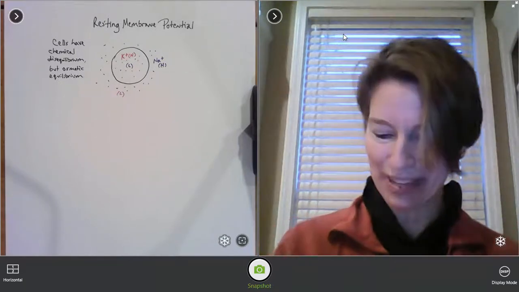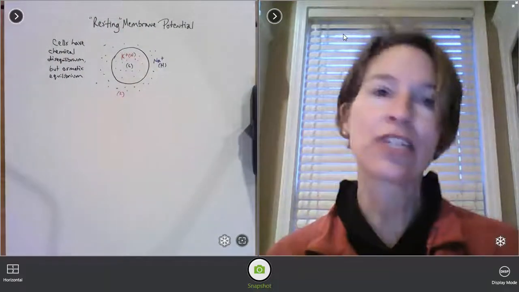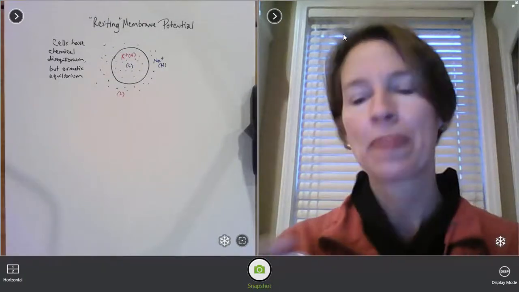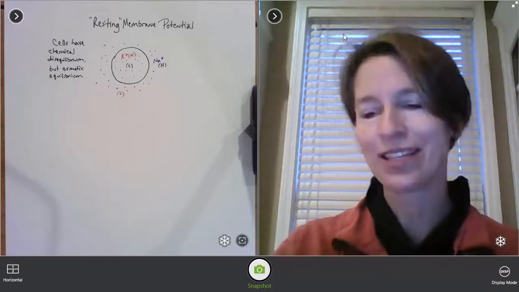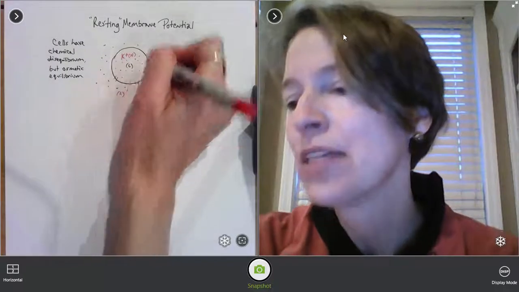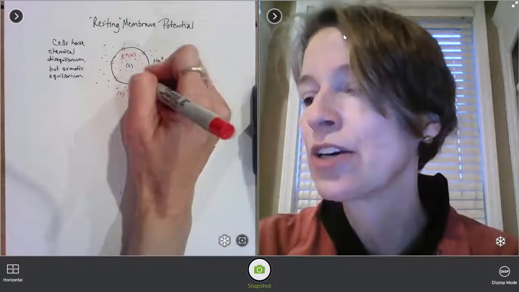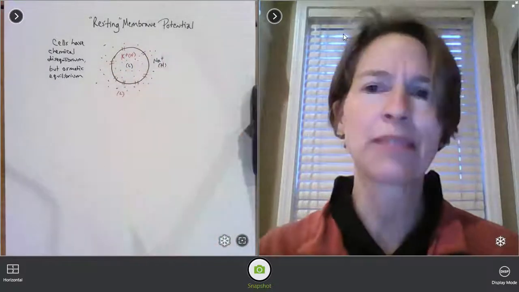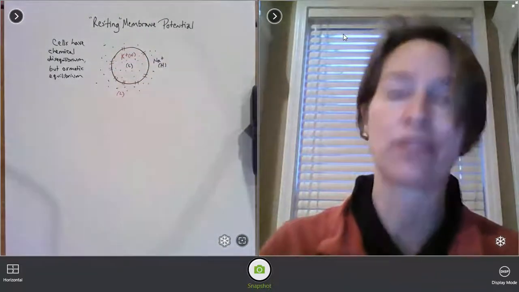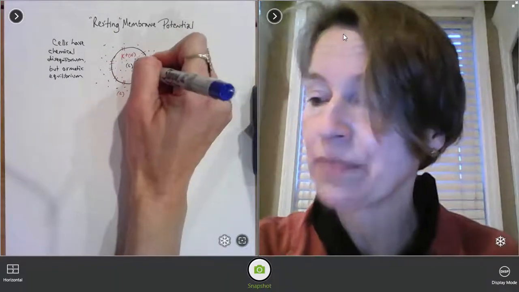Resting I generally put in quotes because students think resting is not using energy, and actually this cell is using a lot of energy. Let me show you what I mean. You kind of have to put on your 3D glasses here, and you have to imagine that there are lots and lots of potassium channels in the cell membrane, because there are. And in a neuron, there are about 40 times as many potassium channels as there are sodium channels. I just drew a bunch of potassium channels. Sodium channels are going to be fewer, but they're there. And so we'll just draw that one.